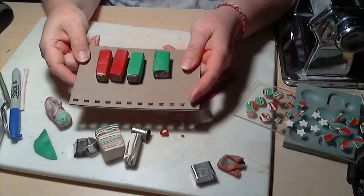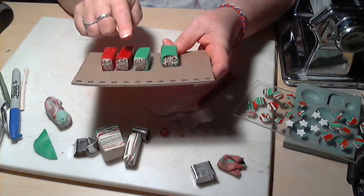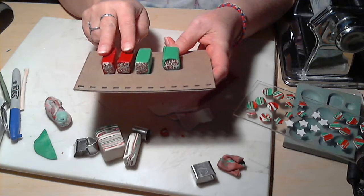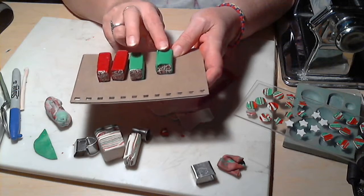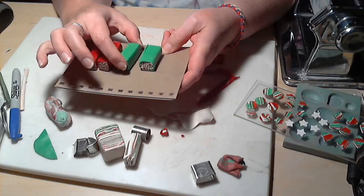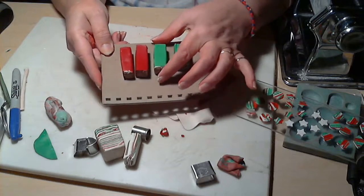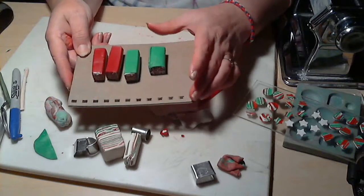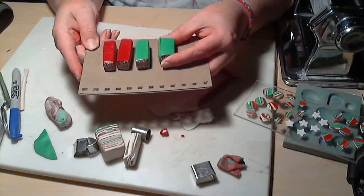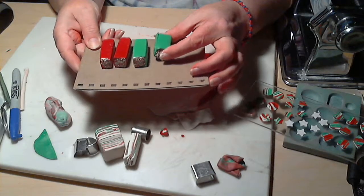Okay, simple explanation. I'll do my best. I've managed to put red around 2 of these and green around 2 of these. Now as you notice, this one's just not quite the same size as this one, but we're going to fix that. And yes, I like them square because I like to be able to make tiles from them and do really cool mosaic patterns.